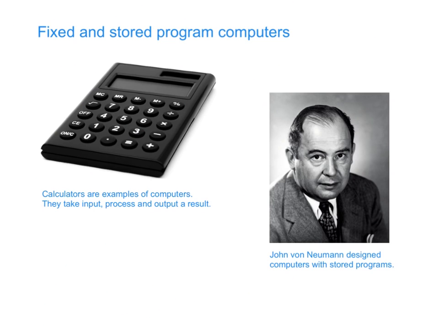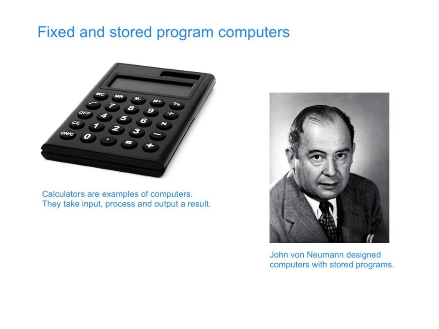The earliest computing machines had fixed programs. For example, a desktop calculator is a fixed program computer. It can do mathematics but cannot be used for any other purpose. Changing a program of a fixed program machine requires rewiring or redesigning the machine. A stored program computer is one that has changeable programs.